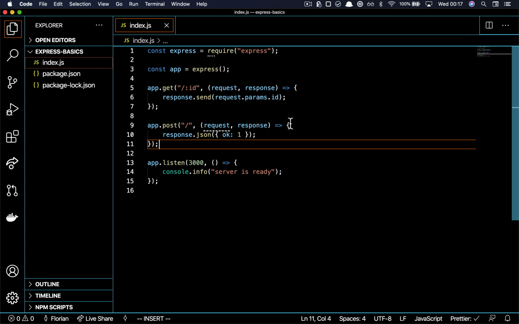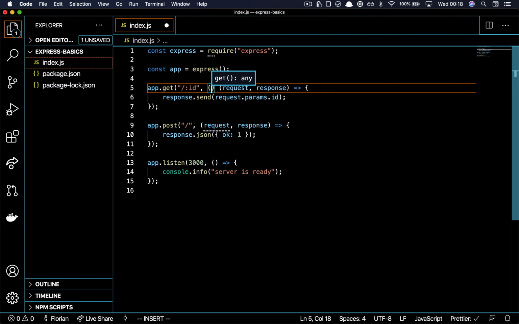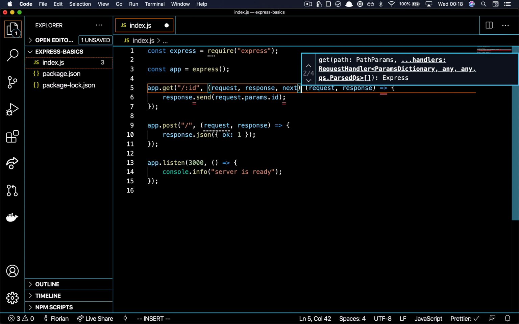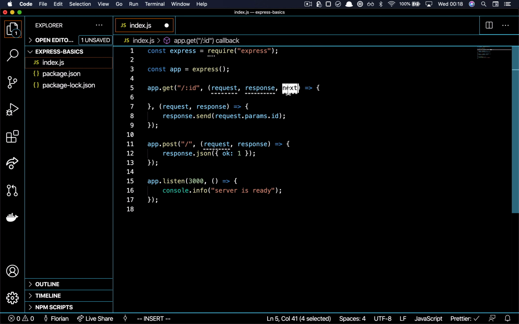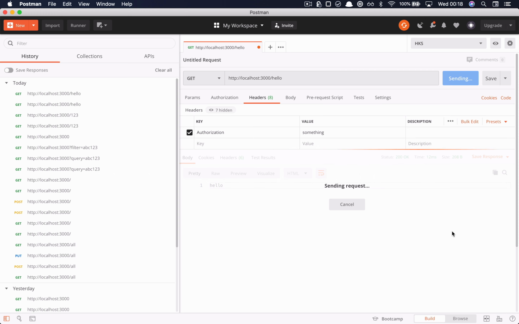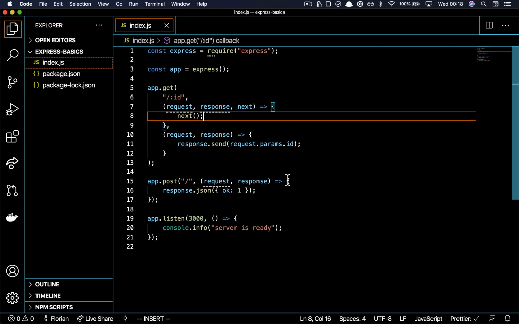In Express, there is the concept of middleware. Middlewares are essentially running before your handler. So you know this bit here, if I go here and I do request, response, dot next, and that makes the difference. Basically using next is what makes it a middleware. So you have to make sure you call next. If you don't call next, it's just hanging, it's just waiting. So you have to make sure that you actually call next every time you have a middleware.